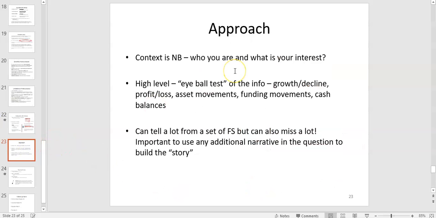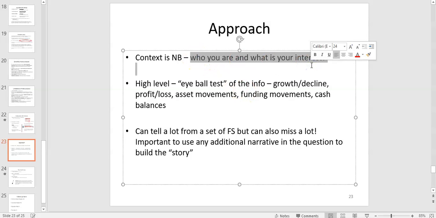All right. So the general approach here, and the one that we have taken in looking at Alexis, the in-class example, is context the first thing. Who are you and what is your interest? Are you a bank looking to lend this company more money? Are you a shareholder looking to see if it's a good investment? Or are you a customer thinking about buying goods off this company? Every stakeholder will have a different perspective. So watch in exam questions: you might be asked to take a particular perspective and comment on your analysis from a shareholder's perspective, from a bank's perspective, from a supplier's perspective.